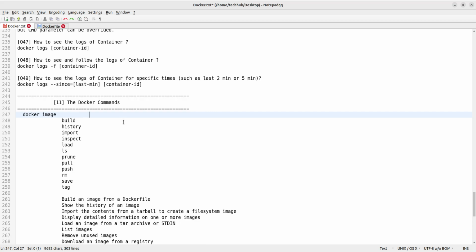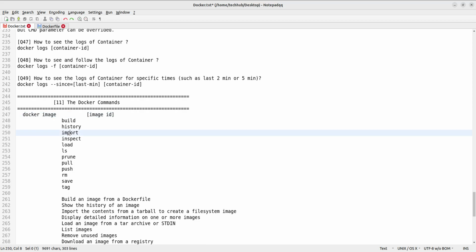If it is a build command, then you give the Dockerfile or any other parameters, the image name and tag. If you are using history, then you have to give the image ID.